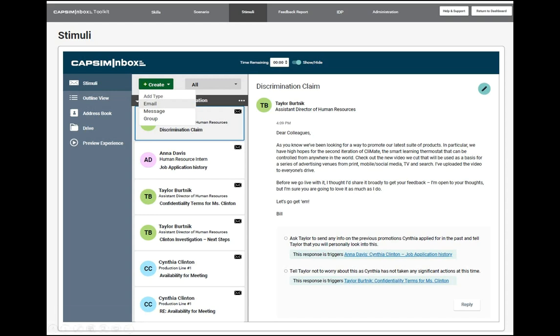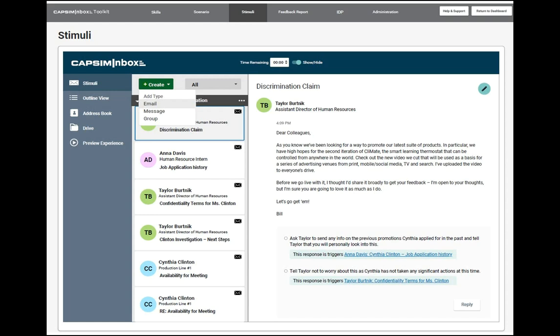So essentially what you're going to be able to do here is create your own inbox from scratch using templates or whatnot. You can just simply add your emails, messages, or group text that you have. You'll have an outline view over here that essentially, think of it like mind mapping, having a visual representation of how all the emails relate to each other in a virtual space. We have all of the characters of the simulations in your address book, if you will. So that way you can essentially just pick from a drop-down list of who's this email coming from.